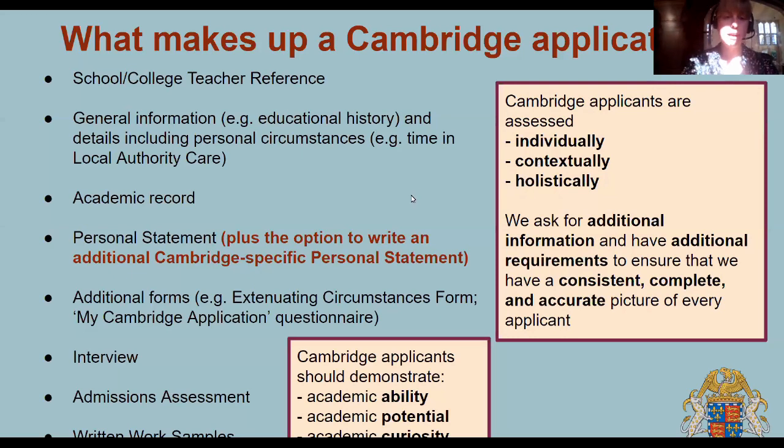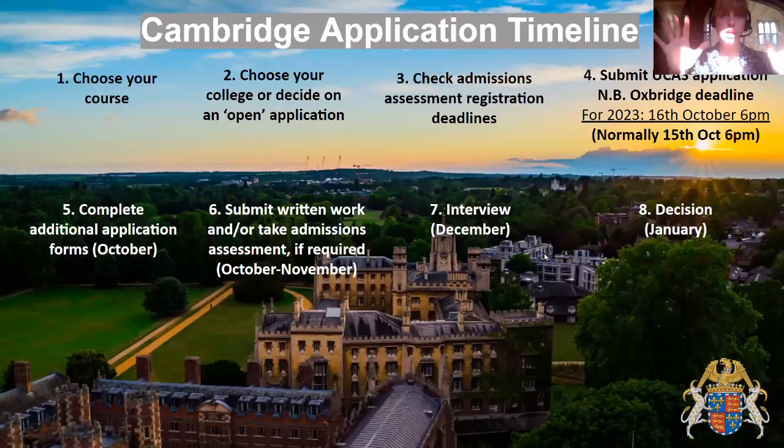So I'm now going to go on to a timeline, sorry, forgot the order of my slides, and then I'm going to look at the elements in a little bit more detail. So I think we've mentioned most of these things. I think it's important to look at it in this chronological frame and also to confirm, yes, so we've got the deadline. We've already talked about the early UCAS application deadline.